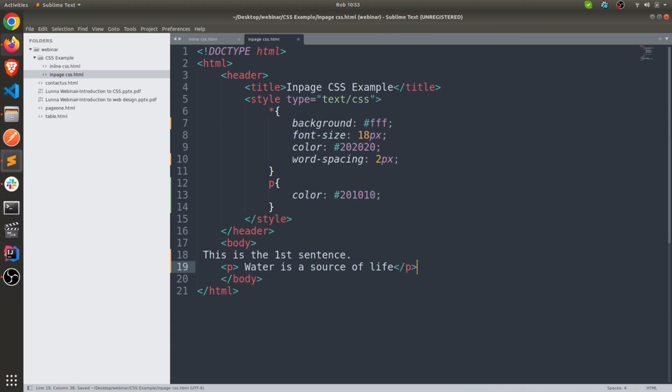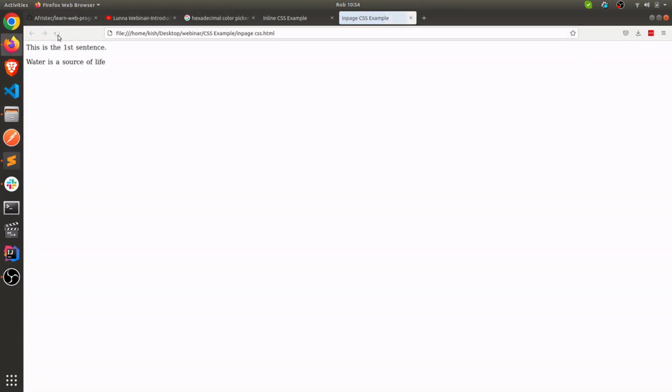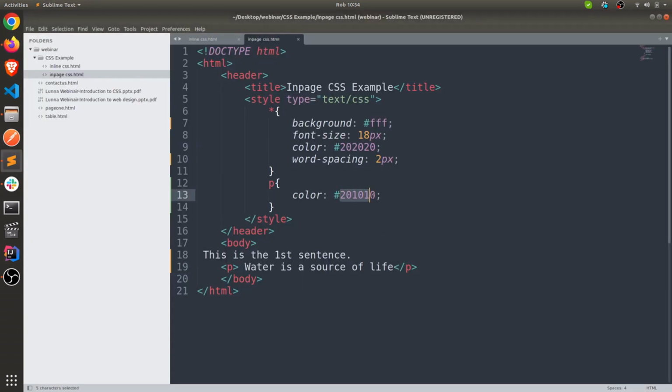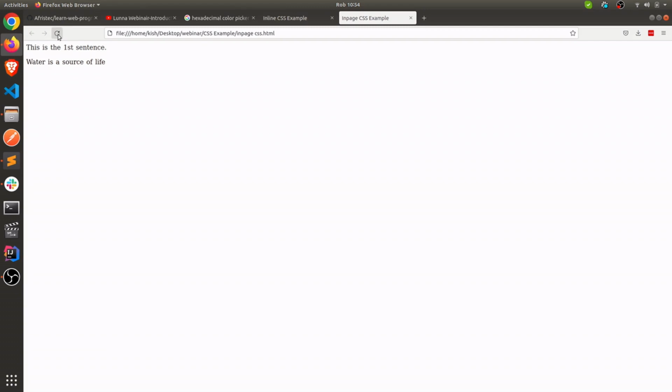Let's refresh. You see there is a difference in terms of weight. Let's give it FE, F3, FE00. Let's see what color is going to change. It's a different color. So any paragraph within our page is going to have that different color.